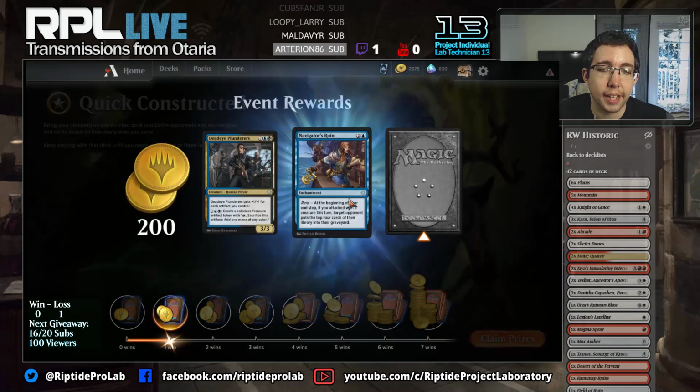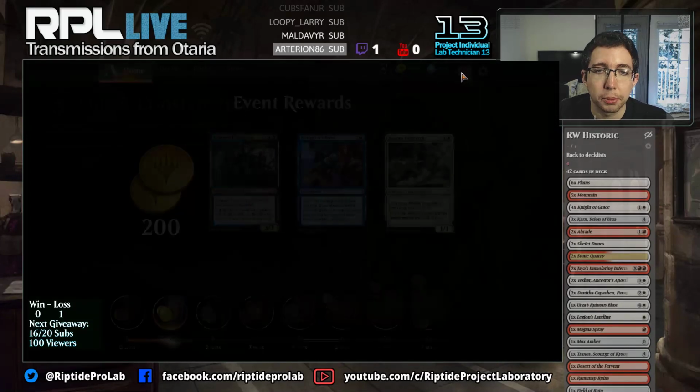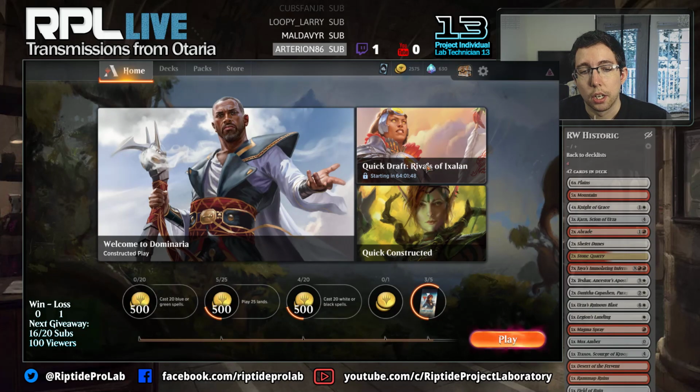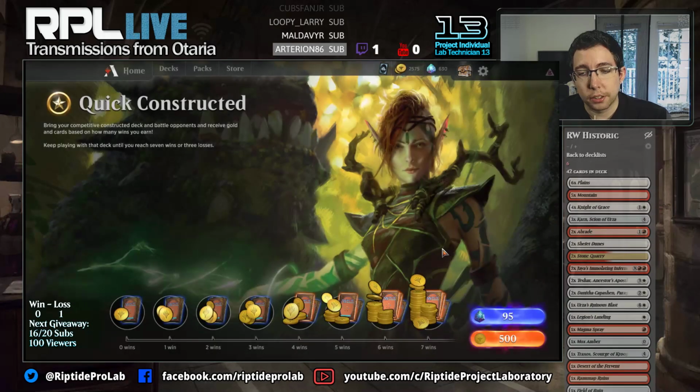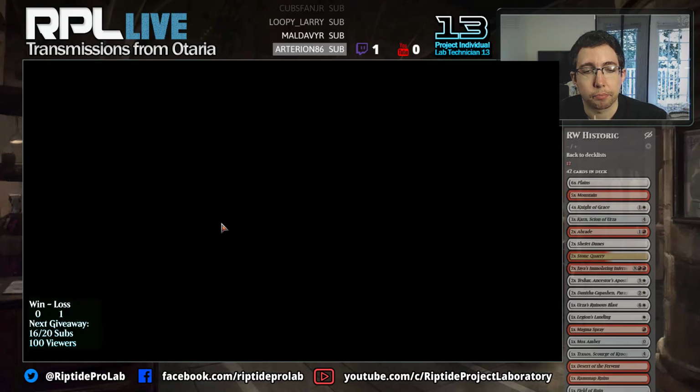So our event rewards, we got Deadeye Plunderers, we got Navigator's Ruin, and we got Adoption Vanguard, which goes into our vault. We're actually pretty close to our vault. Well, sort of. 66%. We can get back into Quick Constructed. It's pretty cheap. It's 95 gems to get into. We get gold out of it, which is great. So it's a great way to turn gems into gold. I recommend doing that if you like it.